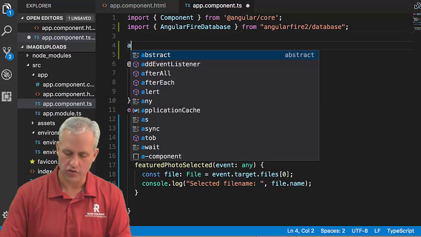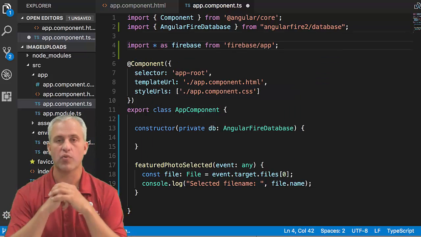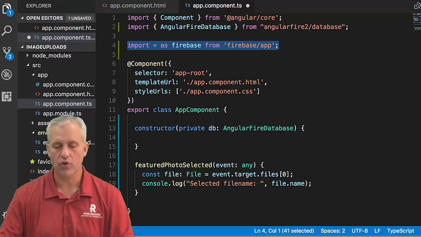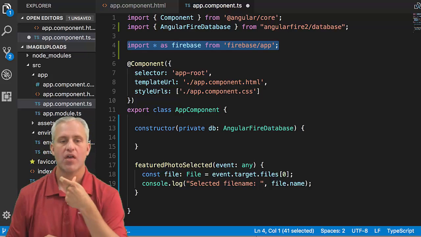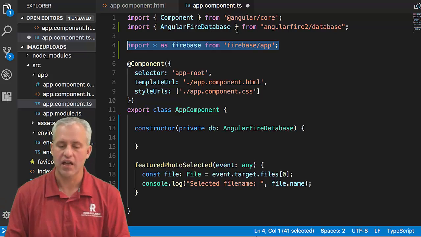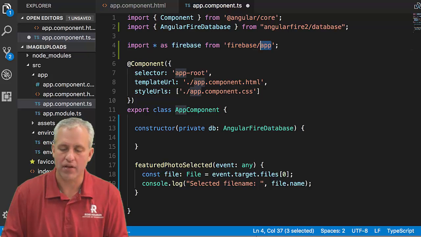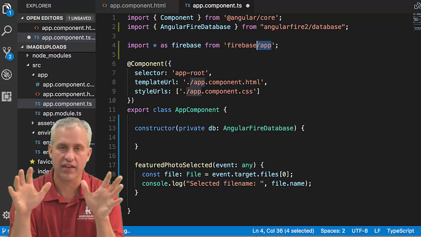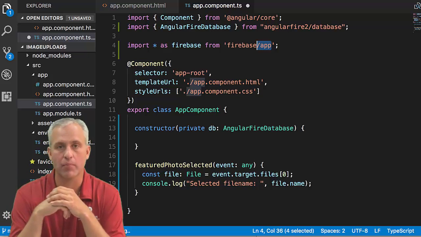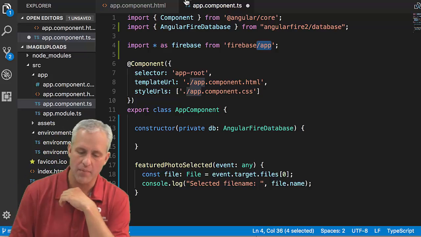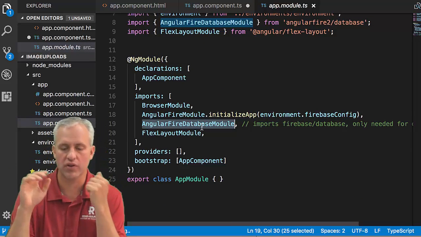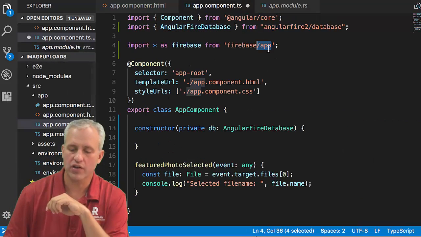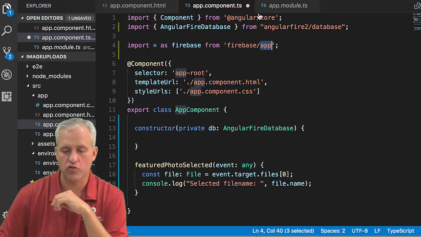What we're going to actually do is we're going to use Firebase directly. What this import does, this is the import we've used a lot, we've got a snippet for it, is it imports the Firebase standard SDK, and by saying /app, it doesn't import everything in the Firebase JavaScript. It only imports the pieces you said you wanted. And the pieces you said you want, if you go over to the app module, is that you need the initial setup stuff, and then you need the database. You don't need authentication.